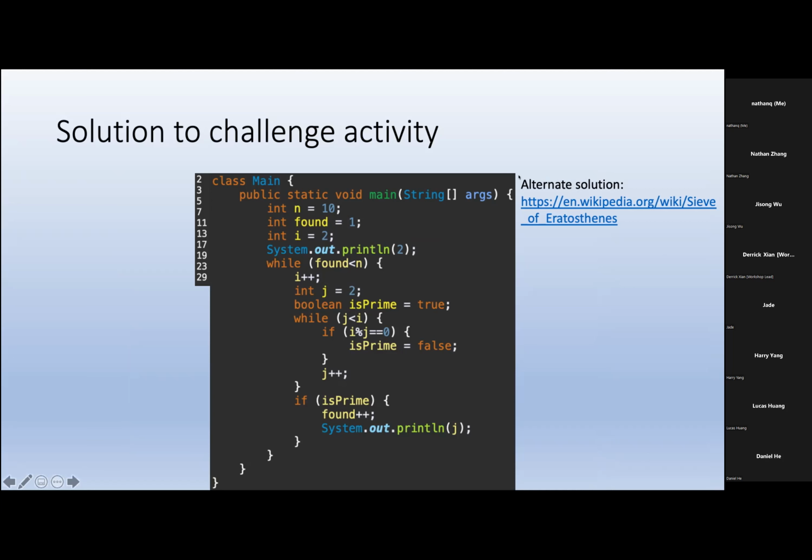And there's actually another way to do this, a much faster way to find our answer. It's using this thing called the Sieve of Eratosthenes. I don't know how to pronounce that. It's basically an algorithm for finding prime numbers, but you need to know how to use arrays and stuff. So if you're interested in learning more about Java, that's a very cool topic that you could look into.